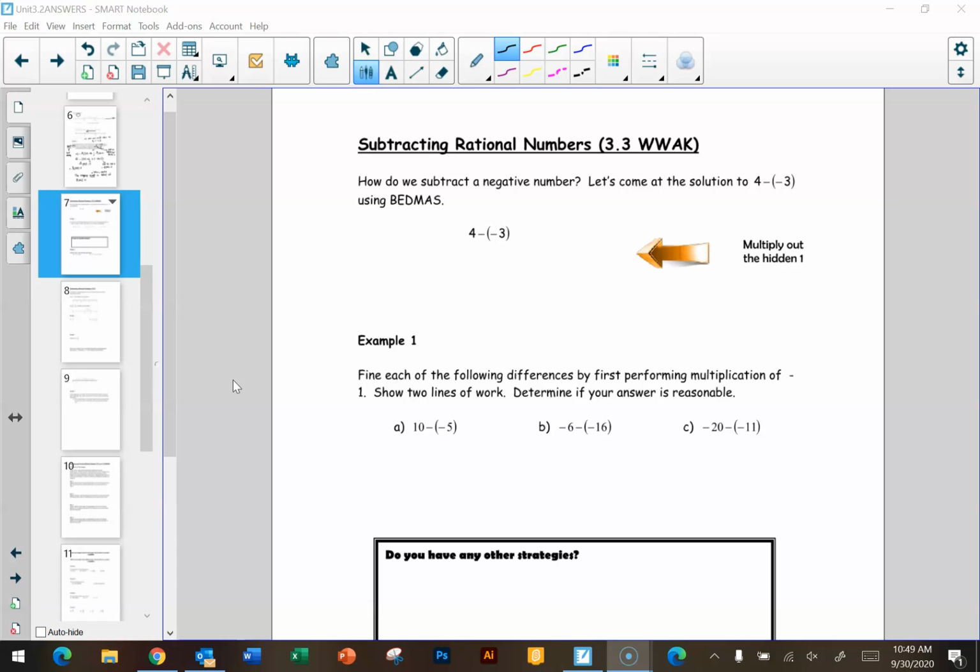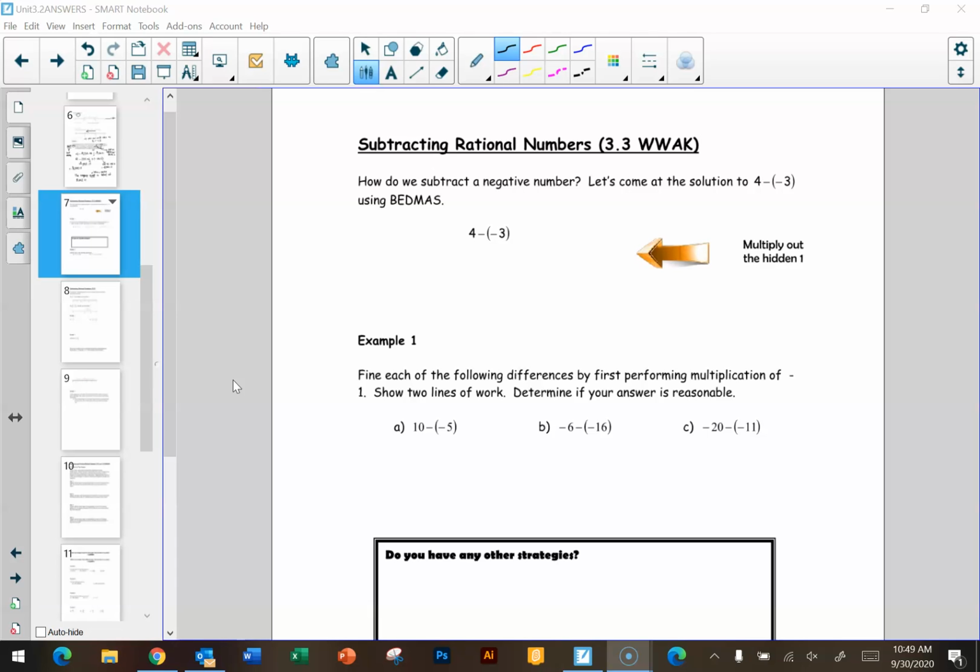Now I had mentioned that in 3.2, adding rational numbers, particularly with fractions, not so much with decimals, but with fractions is an area that students sometimes struggle with in grade 9, but it's very important in grade 10. Well, the same sort of principle applies to subtracting fractions. The process for completing those questions is very similar to adding. So essentially, if you can add fractions, you can subtract fractions as well. It's a very similar process, but it does require a little practice if it's something that you didn't do a whole lot in elementary. So let's look at subtracting rational numbers.